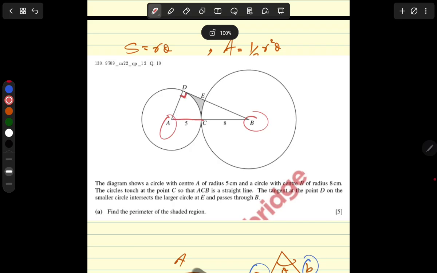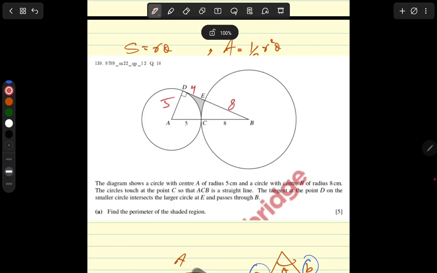AC is a radius of the circle with center A, so AD must also be the radius. So this is 5. If CB is 8, then this length EB ought to be 8 as well. We don't know DE, so we will just put an X here. However, we can find this X because this right here is a right angle triangle. So if this is 13 and this is 5, then by Pythagorean triples, this is 12. If this entire thing is 12, then x becomes 4, and you can put in the Pythagoras theorem and do it for yourself. So this DE is going to be 4, and this is 5, and this is 8.